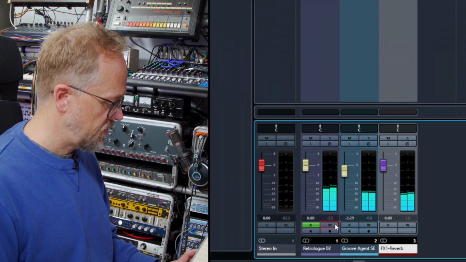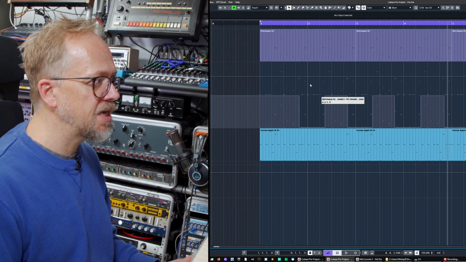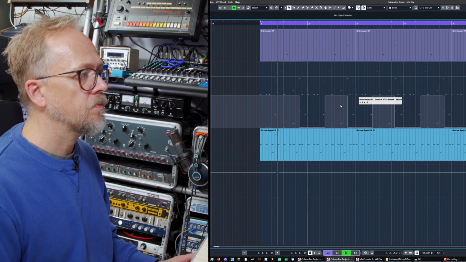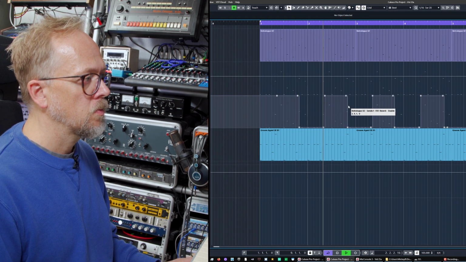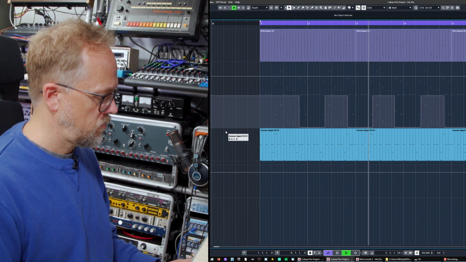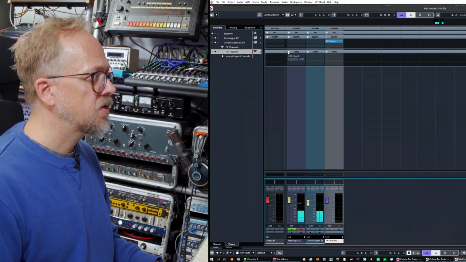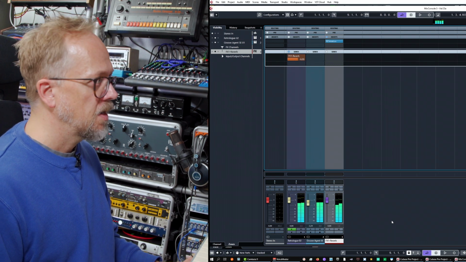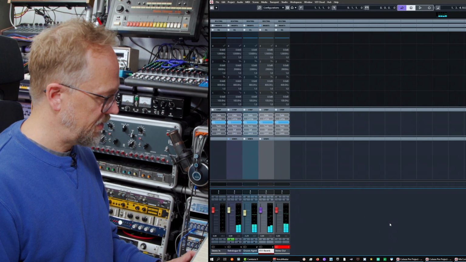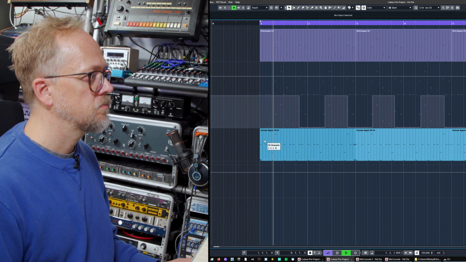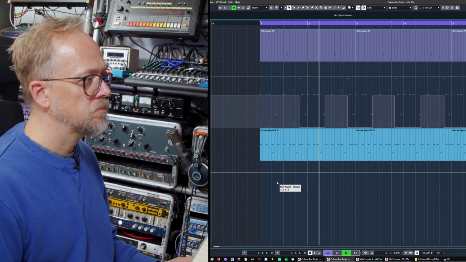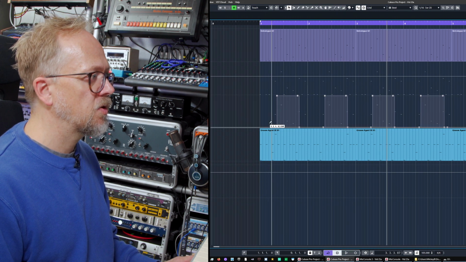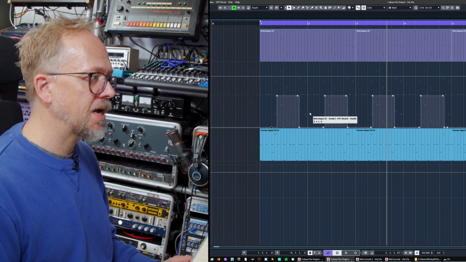Turn the write off and back to the project page, and you can see now we have these little steps where it's sending to the reverb and not. Let's play it. Oh, I've turned that off at the moment. Let's have a listen to that. So I had it completely bypassed. Let's have a listen now. So it missed that first one. I'm going to draw that in. So I can now draw that and correct it.